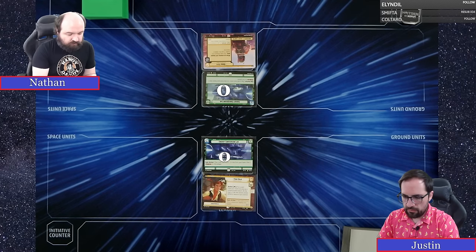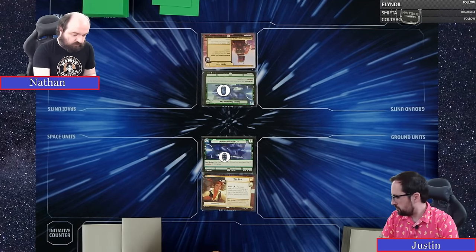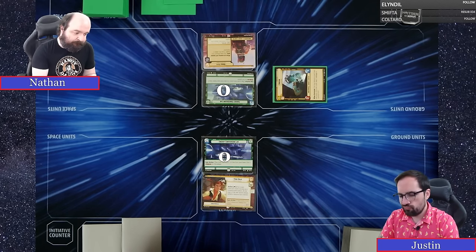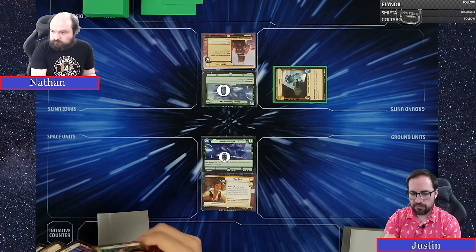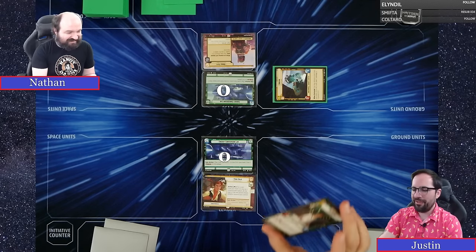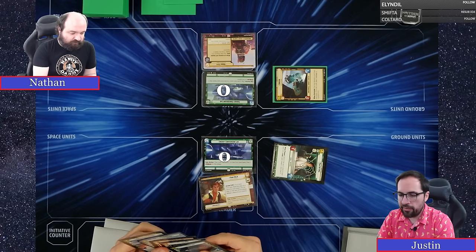This looks like one of those keeper hands, huh? Put those down. Okay, we're going to kick things off with Greedo. Greedo solo. Okay, I've got to figure out how greedy I want to be. And the answer is, I don't want to be super greedy. I'm going to play Mon Mothma. I could have done a lot more with Han, but I don't like my whole hand.